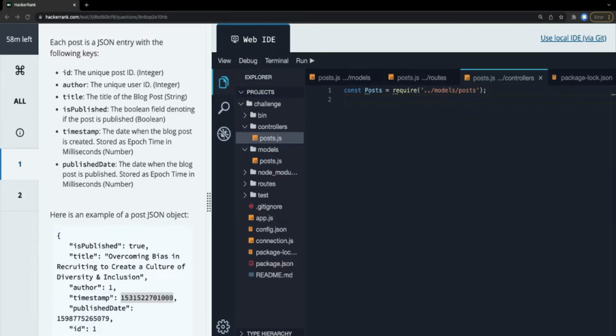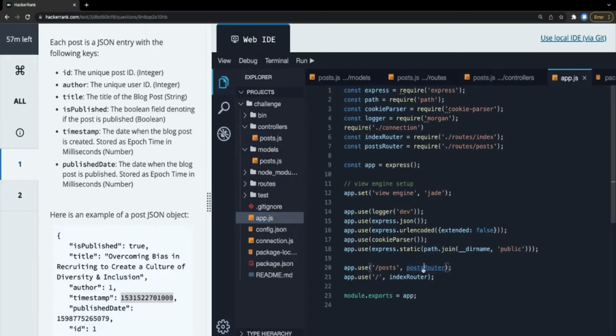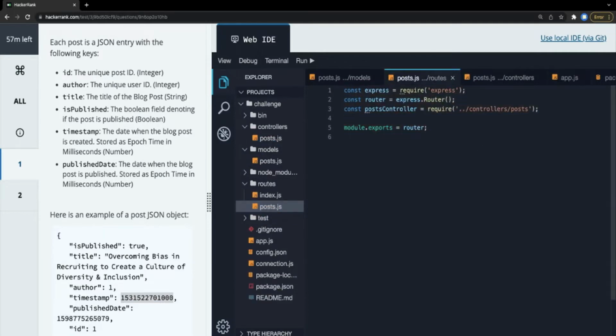So what we need to do is, first we have to implement our controller. Inside our controller we are importing the posts, and we can simply check the flow. This is app.js, this is the post router, and inside the routes we have to define all our routes, right?